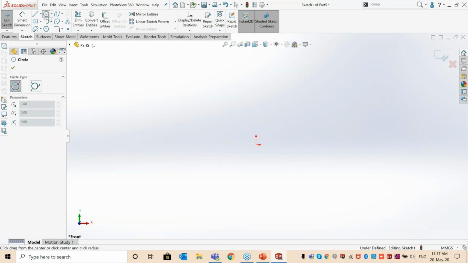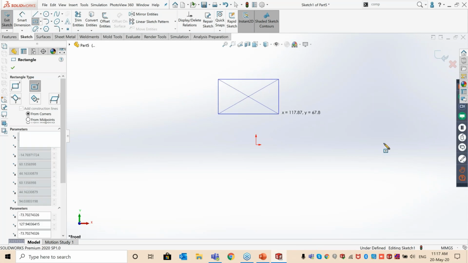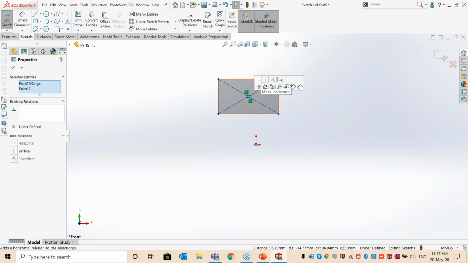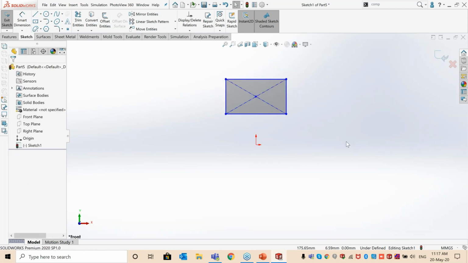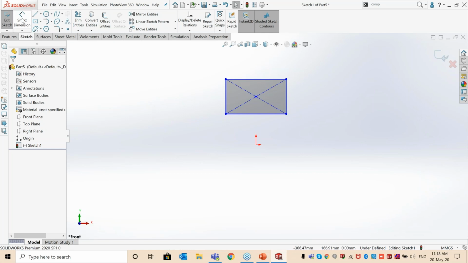Third one is fully defined sketches. For example, I have one sketch. I take a simple sketch, only a rectangle. I apply only one geometrical constraint, vertical. Then I want to fully define this sketch. This sketch is underdefined, as you see on your screen. I want to make this sketch fully defined, but not using the conventional way. For example, we fully define these sketches by using smart dimensions or manual smart dimensions.